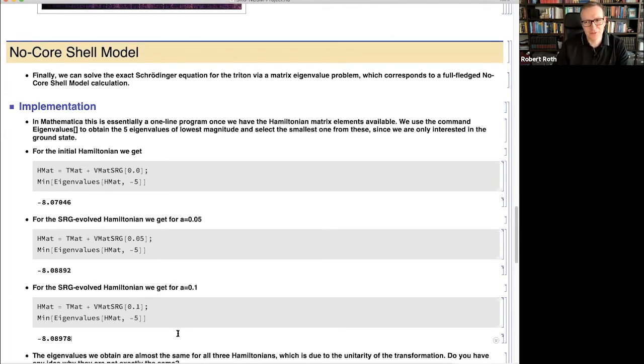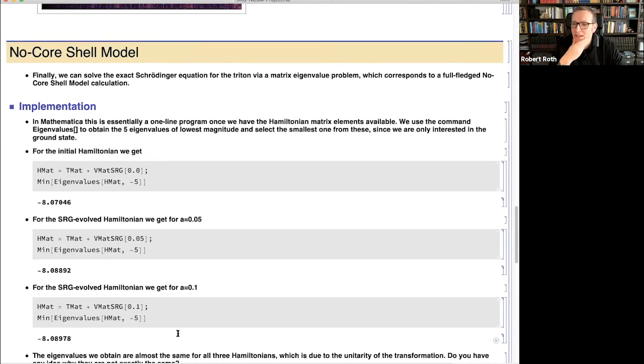It's a little bit of a tricky question. You have to really keep in mind what we've done, because I've now just taken the complete matrix, all the information that I've used in this flow equation evolution, and I've stuck the complete thing into the NCSM calculation. So I've solved the eigenvalue problem for the complete matrix.